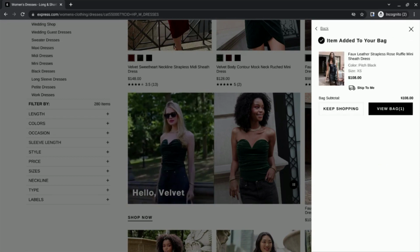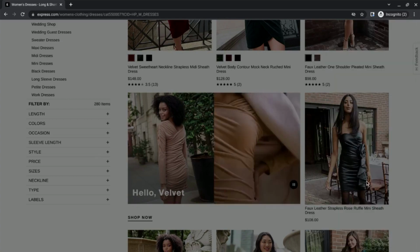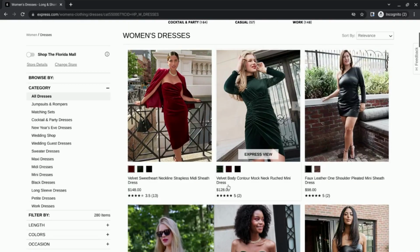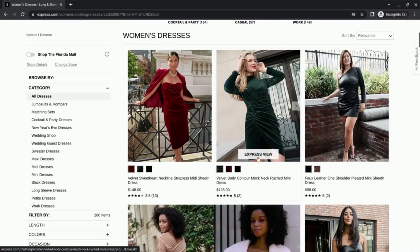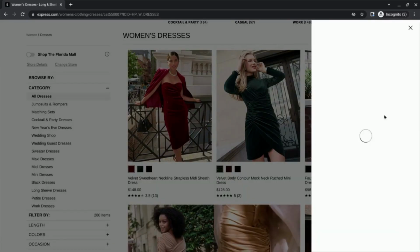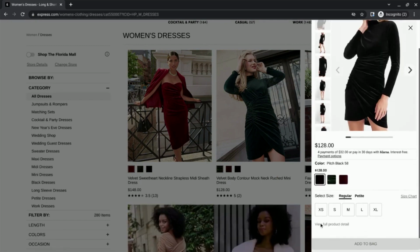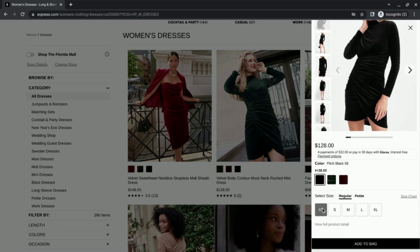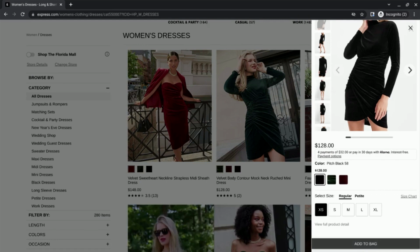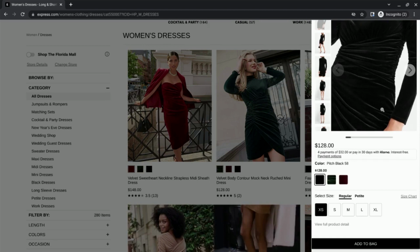Now, Express doesn't have a thing where you can say, "Oh, I want 2 of these." You're going to have to go and purchase it twice, basically. But it looks like I'm just going to find something else maybe to put in there. The Express website to me is just super, super slow, especially on my computer. So hopefully you guys don't have that same problem. But like I said, just find 2 things to put in there. You don't have to get the same things. I got 2 of the same thing because I wanted to show you can get the same things. I did that on a previous video, my Victoria's Secret one, but this one I get 2 different things.